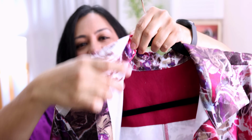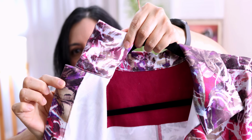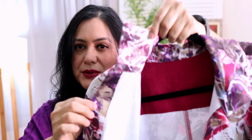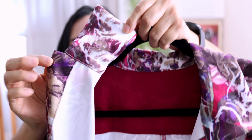This collar is the easiest collar you could ever sew. Remember, I have a whole video on the channel showing you how to sew this collar. This is a technique that you would see in other patterns over at Pattern Emporium and with other brands as well. So it's not specific to Pattern Emporium, but the technique is the same. It's a really easy one. You'll see it's the easiest one of all. And you have this little bit right here that was sewn first. This has been folded in. This is the interfaced area, and then the hem has a fold and then another fold.